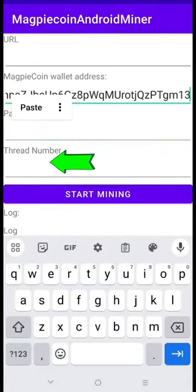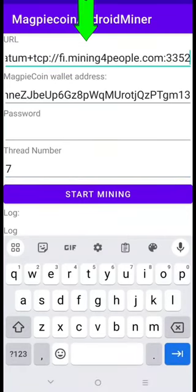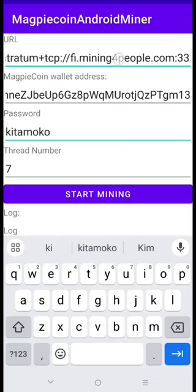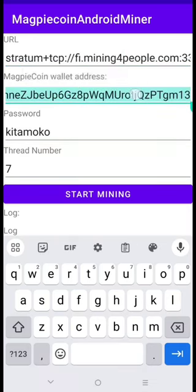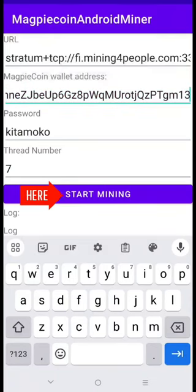Here type your CPU core thread. You can use 1 to 8 core, but don't use all your core, otherwise your phone will overheat. Here you can type X, or just leave it blank. Here, type this. Don't worry, I will put the settings in the descriptions below. To start the miner, click Start Mining.